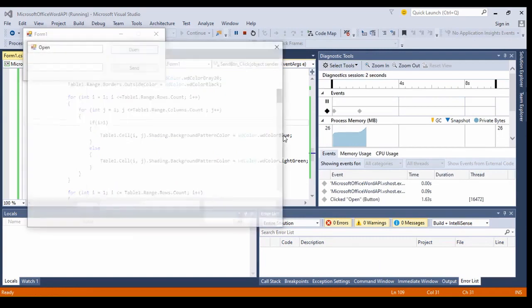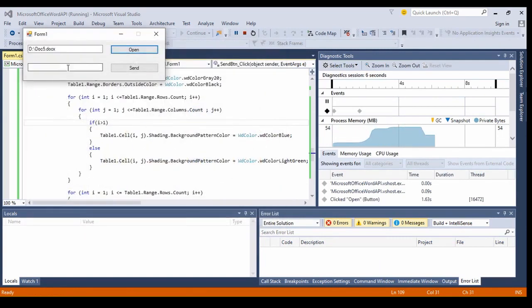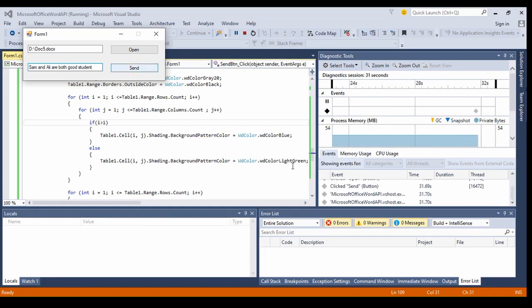Okay, open doc 5, and here I write Sam and Ali are both good student. And then click on send.